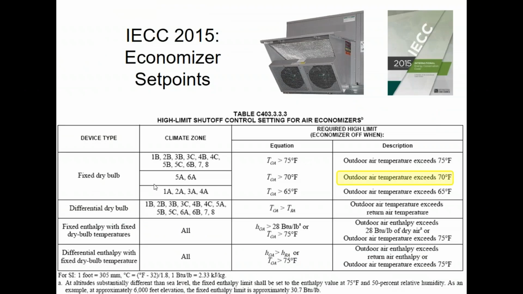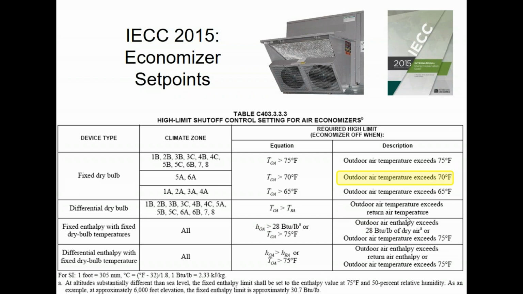In relation to an economizer, if I'm in climate zone 5A and 6A, what that essentially means is if I have a dry bulb economizer in those climate zones, I need to set the outside air changeover point at 70 degrees. So not the traditional 55, not Brian's favorite 62, 70 degrees. That means if it's a 69-degree day, you're in economizer mode. If it's a 70-degree day, you can be in compression mode. Right? Now, obviously, you're not going to cool a building with 69-degree air, so you need some compressors to help the economizer, and we'll talk about that in a second. But that would be the basic idea there.